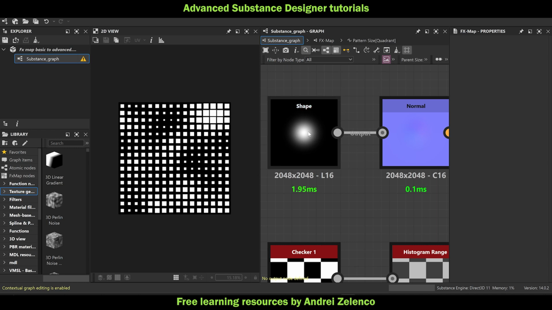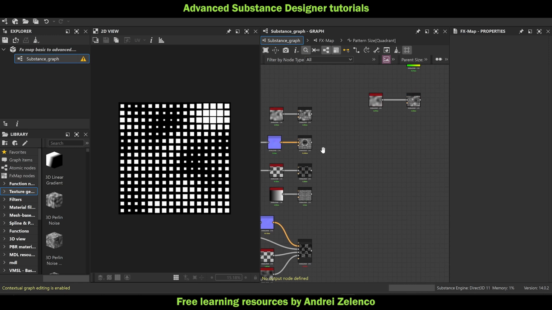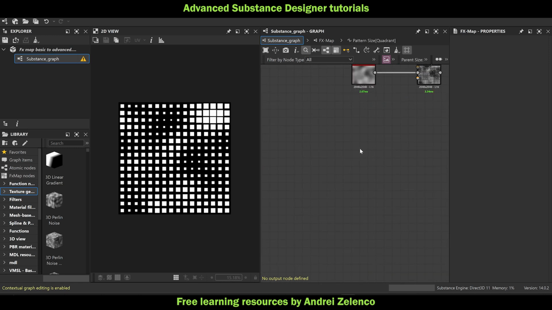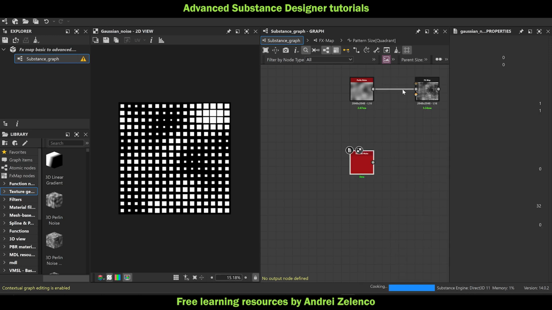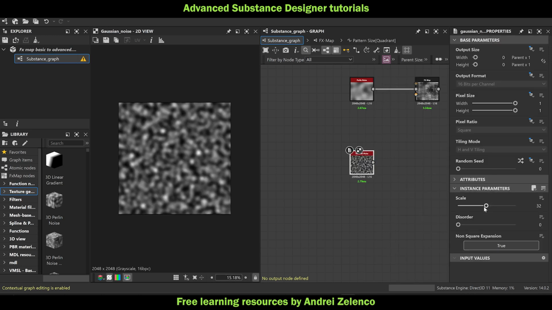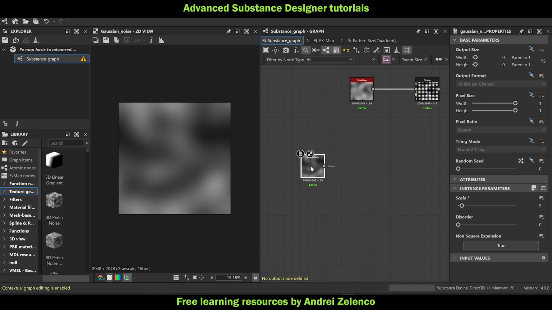Okay, so let me try and replicate this example here, but we're going to use a different grayscale input. I just want to say that my absolute favorite noise node in Substance Designer is the Perlin noise, but a similar one to it is the Gaussian noise. So Gaussian noise, I think this one. I will decrease the scale also, something like this.